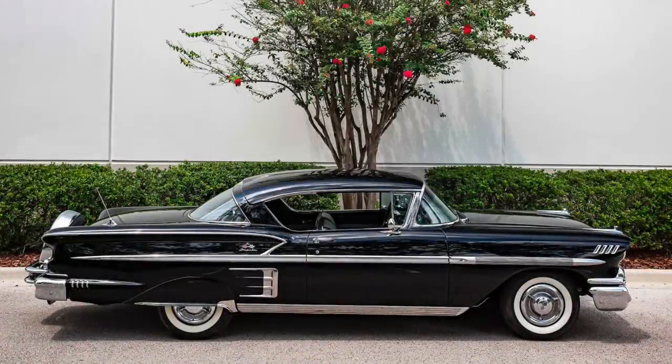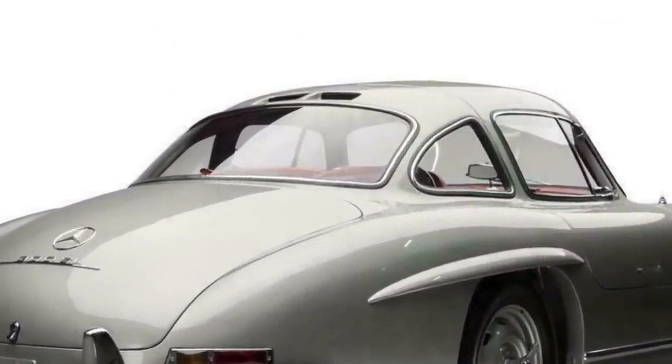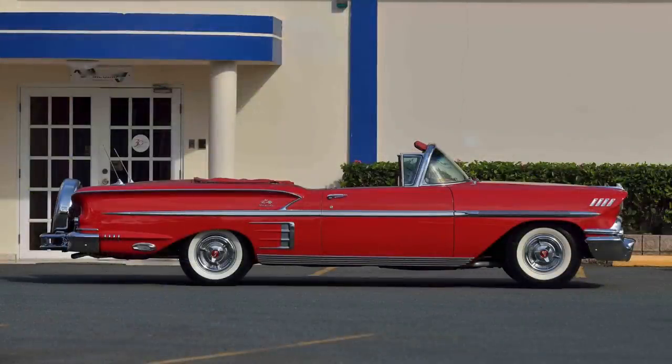As the '58 Impala began to take its final shape, the design ended up with a different roofline from other Bel Airs and entirely different sheet metal from the windshield back, giving the car its own unique silhouette and terminating with the now-famous three-tail-like cluster at the rear, distinguishing the car from other lesser Chevrolets in the lineup. The Impala design also included a faux air scoop in the rear just above the back window that some argued was inspired by the Mercedes 300 Gullwing — though it was not functional. Moreover, the side molding that ran the length of the Impala drew heavily from the 1954 Fiat V8 Coupe designed and built by Ghia, and an interesting piece of trim, often called the pitchfork, was added to either side ahead of the rear wheel. The overall effect was an exterior that was at once dramatic and different from anything else Chevrolet had to offer, despite sharing many underhood components and sheet metal from the windshield forward.